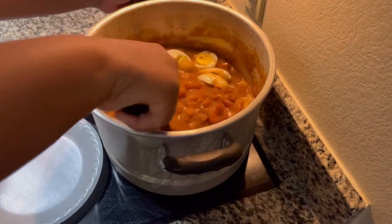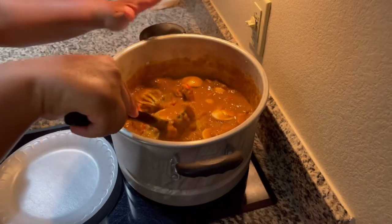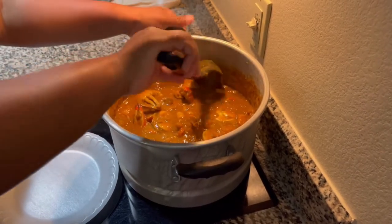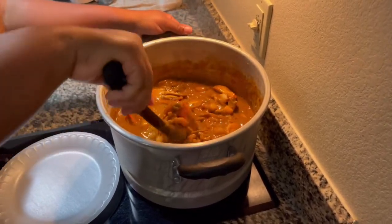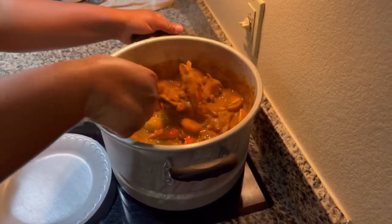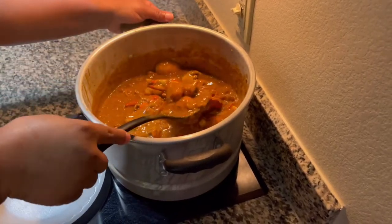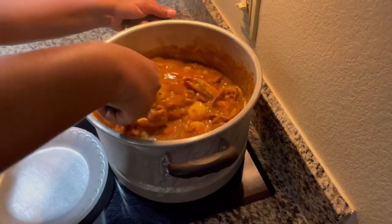And I'm gonna go ahead and start mixing everything in. Y'all see how good this looks? We're gonna cook this down for another 10 minutes or so, so we can go ahead on and just let the flavors come together more since we got everything in the pot now. So y'all, look how good this looks. It's really nice and thick. I love this, y'all. This is really good.